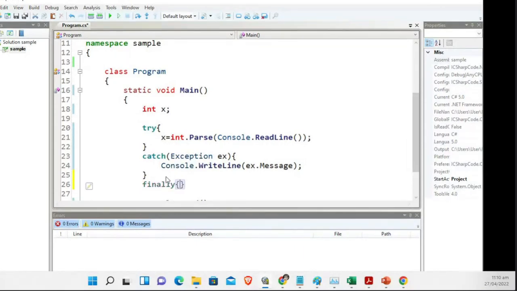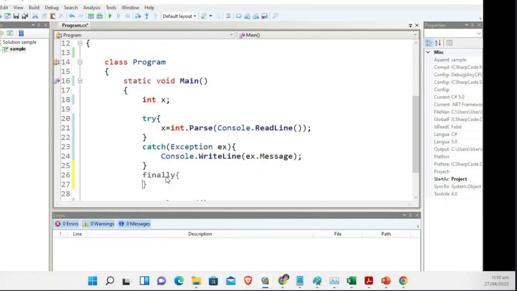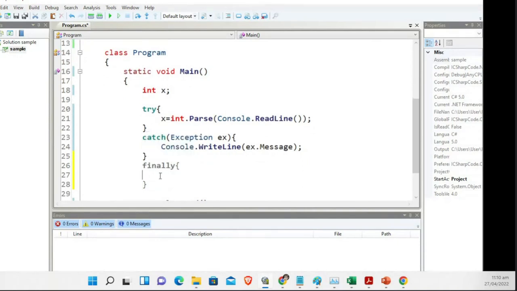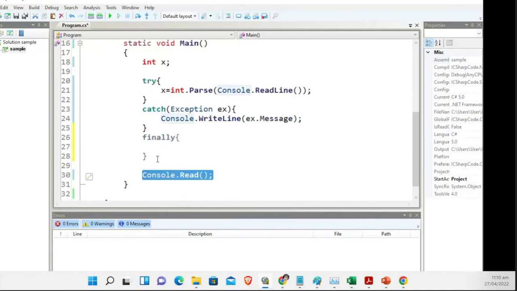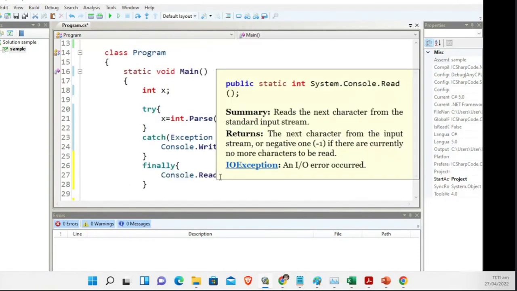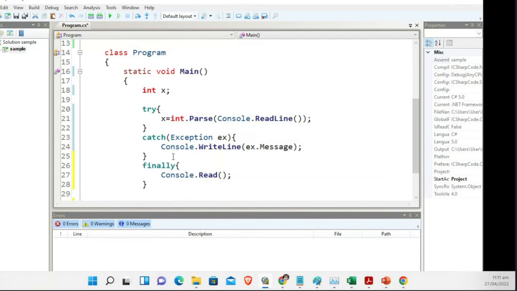Okay, you don't have to implement it, but if there is a thing that you need to do regardless of what is happening, let's say for example the read console, be it successful or not, it will always be executed. You can put it in finally, any part of the statement that you want to execute regardless of whether the try statement was successful or an exception occurred.